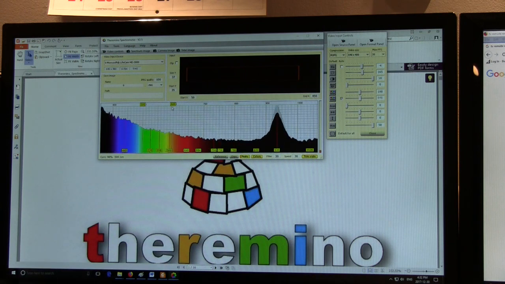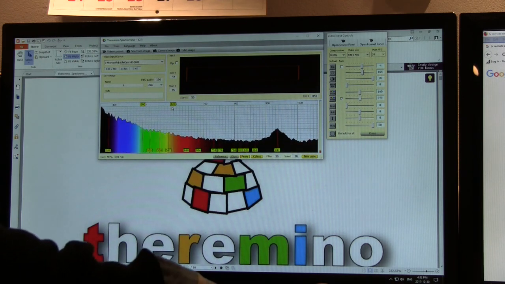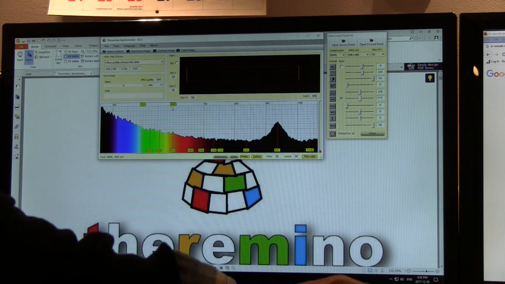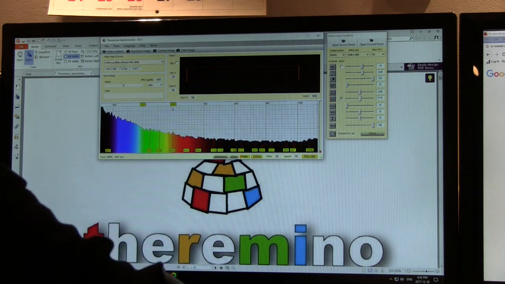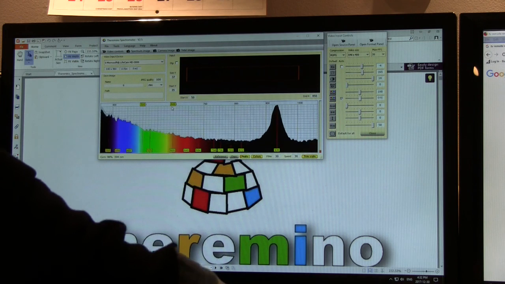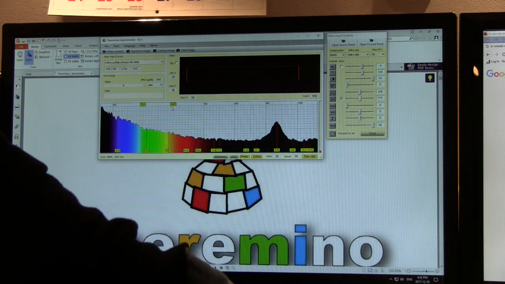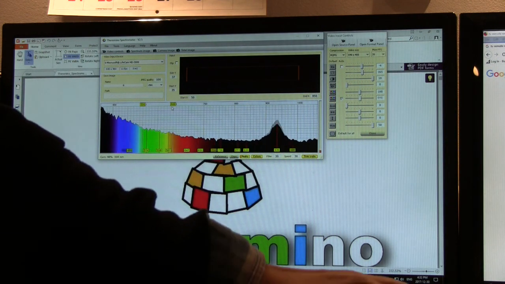And I haven't calibrated this, but you can see if I just point the remote at the slit, we can see that it's coming in. I guess this one's probably around 940 nanometers. That's around about where we are on the scale. If I pick up a different remote, you can see here we're seeing the same thing. So these are just television remotes that I picked up from the TV and the VCR.